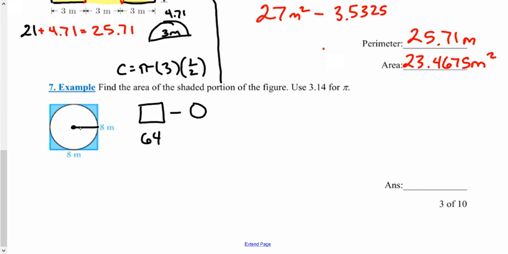Then the area of the circle, of course, is pi r squared. Well, if this whole side length here is 8, then the radius must only be 4. So this will be pi times 4 squared. Okay? And then we end up with 3.14 times 16. Man, that looks familiar, huh? I told you there's a reason why, as a math teacher, I have some of these memorized. It's because I use them so much. They just kind of come up, right?